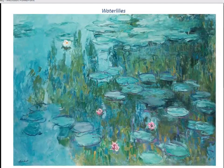Even as he worked larger and larger, partly because of his failing eyesight, but also because he just liked the expressionistic use of the mark. But even though these marks are expressionistic, they're still working on a perspectival plane, as you can see. There's a level of recession as we go into the distance, and there's a cohesion to that. But look how the marks are put on. Some emphasize the horizontal, which we know is the water on the water's picture plane. And then we've got the vertical here, which is the weeping willow's reflection coming down from above as well. So it's a combination of different kinds of marks in different directions, which keeps the interest of it.